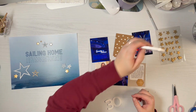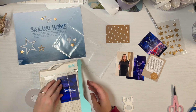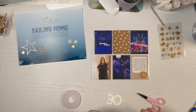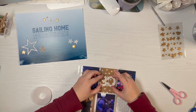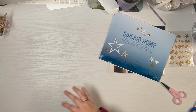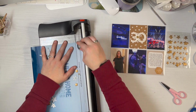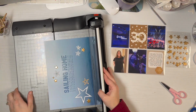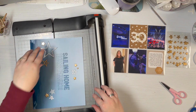So I had to trim my photos a teeny bit to get them all to fit in the pockets one more time. And then I'm going to get them all inserted, of course, and get the number 30 with some score tape. I'm going to put that on the outside. And last thing I have to do is attach the two photos back to back, trim a little bit of the extras off of that one to make it 8 1/4, and repunch the holes. And I'll share that live look in just a moment.